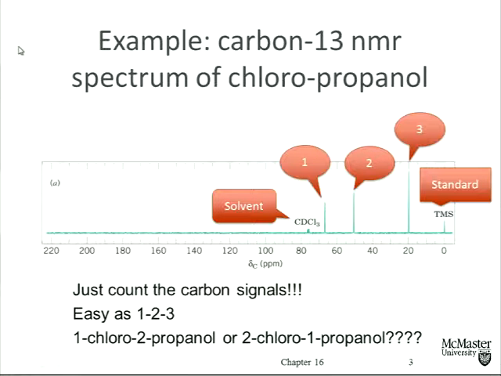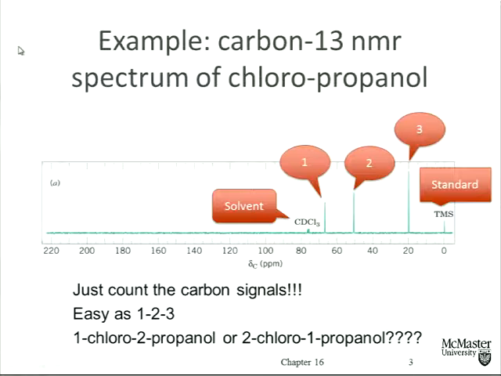So into an NMR tube, we place our sample, the solvent, a little TMS. All those signals we're going to get come at places that we know, so we can forget about those. Those are not relevant to solving the structure. What else do we see in this chloropropanol sample? We see peaks that come from the sample. We see a peak at just over 65 parts per million, mark number 1, a peak at 50 parts per million, mark number 2, and a peak at 20 parts per million, mark number 3.